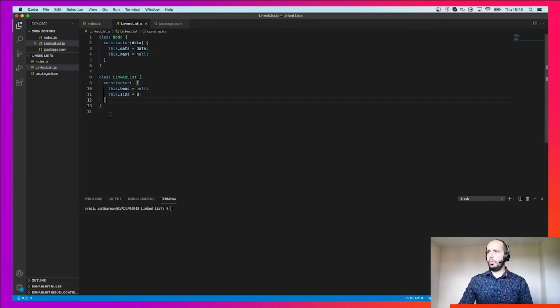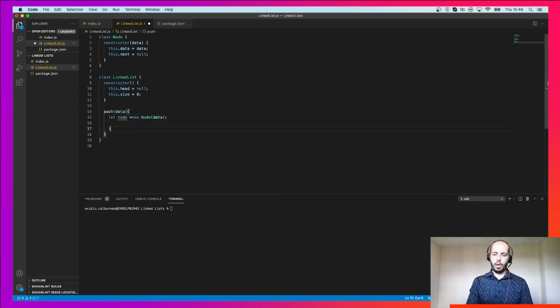So we said that we need a method to add a node at the end of the list. So let's call it push. We'll be passing the data through the method. We need to create the node. Now we'll have to check if the list is empty first. So if this.head is null, the head becomes the new node, otherwise we need to traverse the list to the very end.